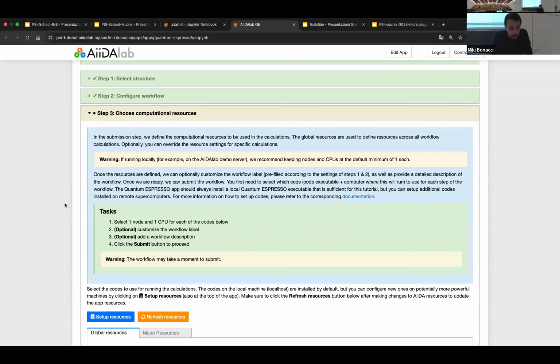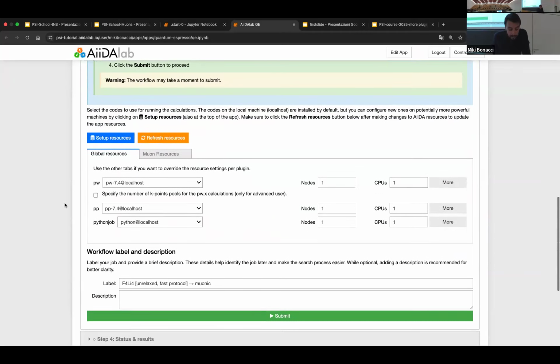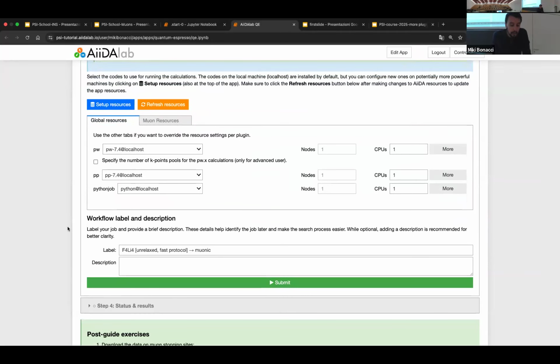So now we can confirm the workflow settings, and we are again on step 3, the choice of computational resources. In this case, we have mainly 3 codes that we use. The first one is the usual PW for the DFT relaxation. Then we have PP, which is a post-processing code of the Quantum ESPRESSO package, used to compute the spin resolved charge density.